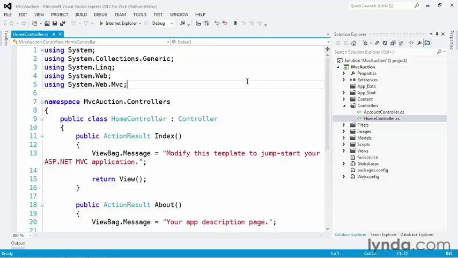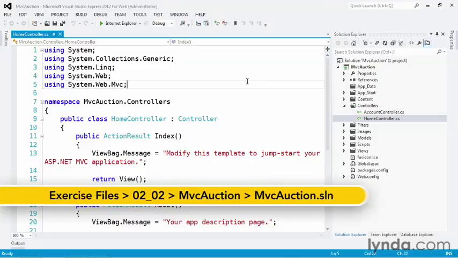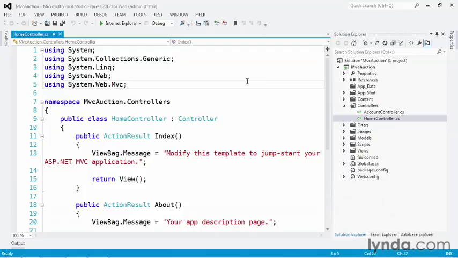So far in the course, we've shown how to create a new ASP.NET MVC project and described the theory of the MVC architectural pattern that drives the framework. Now, it's time to put some of that theory into practice by beginning to build the model that we'll use to build the functionality in our site. Since we're building an online auction website, it only makes sense to start out by creating the auction model.